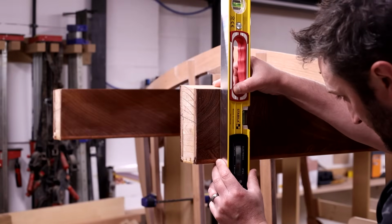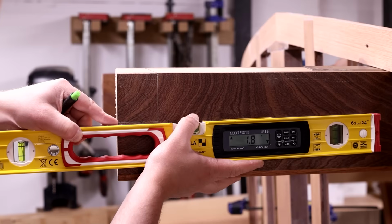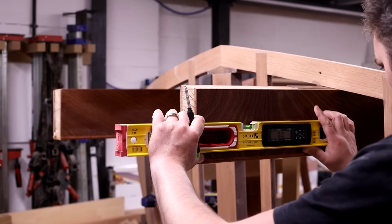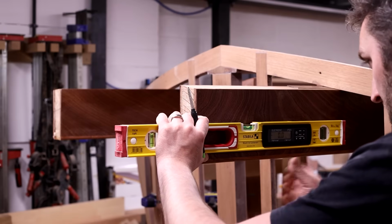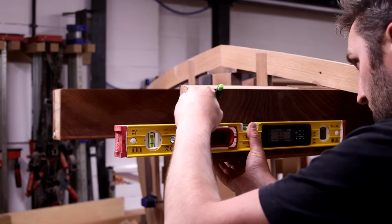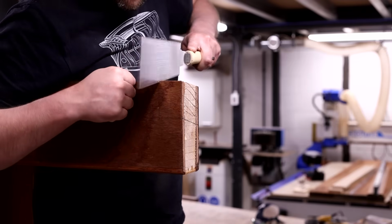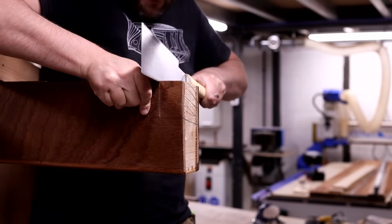Now, just to make sure that sits perfectly vertically, I'm using a digital level here. I was going to use a square initially, but then I thought, actually, I don't 100% know that the angle is perfectly 90 degrees between the stringer face, the bottom face of the stringer, and the face of the transom. So using a digital level just to make sure that that ends up perfect. And that digital level is incredibly accurate as well, to around about 0.1 of a degree.